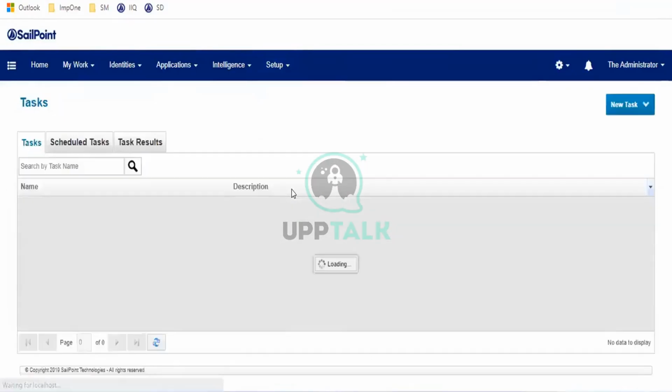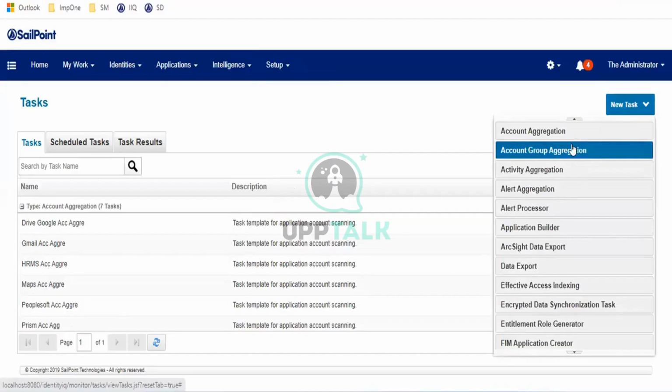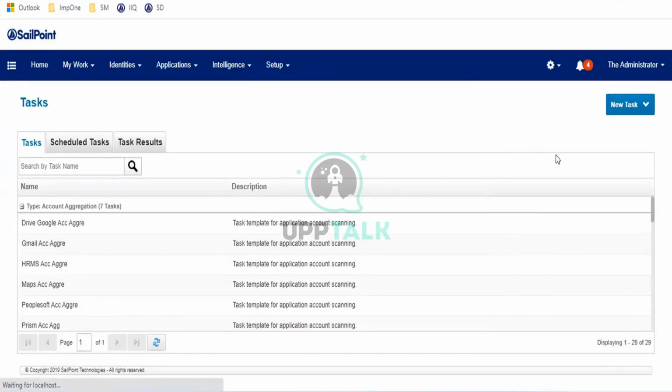Go to task. We have defined all the configuration in the application. The application team maintains the feed file separately, and we need to import it. We are going to create one more task called account group aggregation, not account aggregation. Just click on the account group aggregation task.